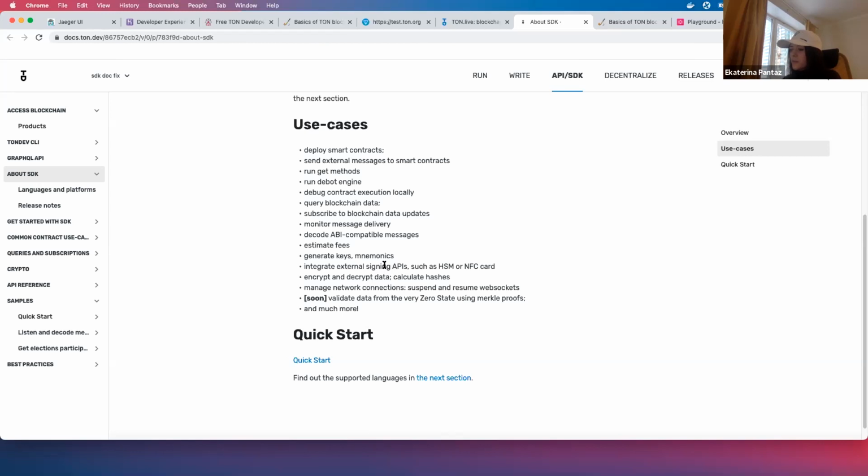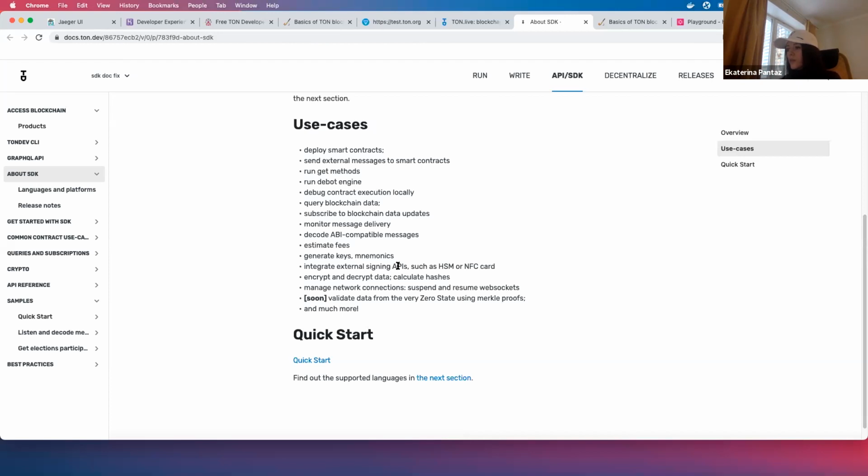SDK provides some support of such an interface called signing box, where you can implement integration with your signing device, such as HSM and NFC, or maybe some secure storage on your device, and sign your messages outside SDK, and then just put the signature in.